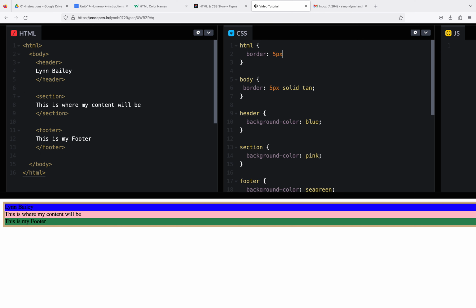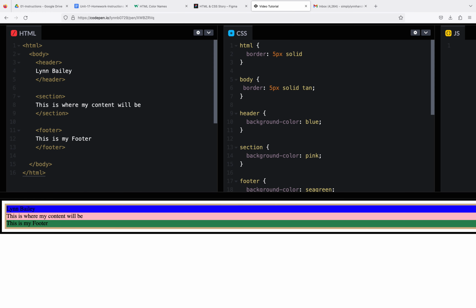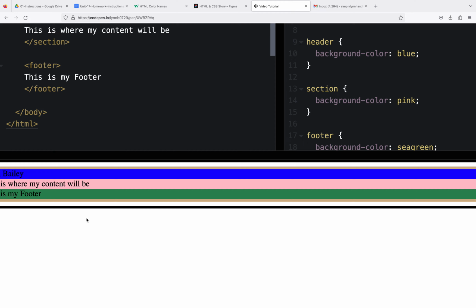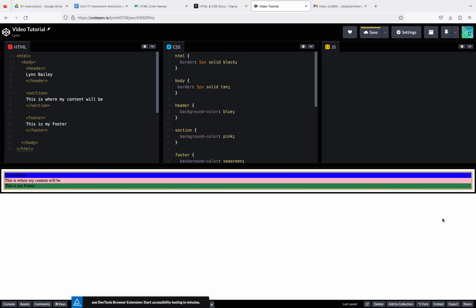Let's try 5 pixels. Try a solid border, and it looks like it's already black, so we can just leave it that way. I could type black, but it did an auto border to black. And it looks like there's a little bit of built-in spacing in your HTML, so that's kind of nice to see when you do it that way.